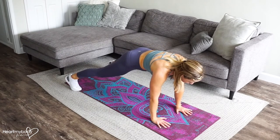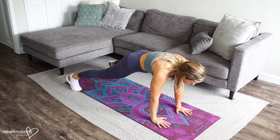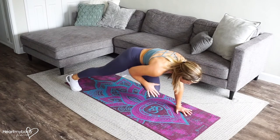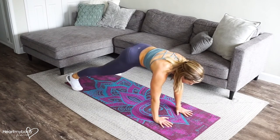It's also really helpful to re-engage every time you come back to this position. So are my glutes squeezing tight? Is my core still engaged? Yes, yes, okay. I'm ready to repeat on the other side.